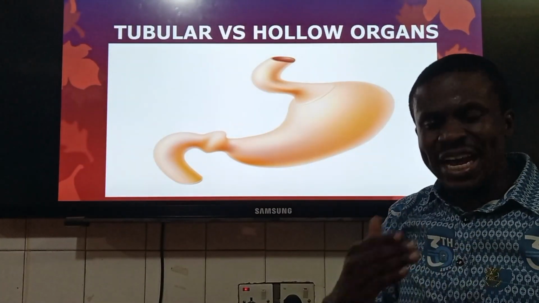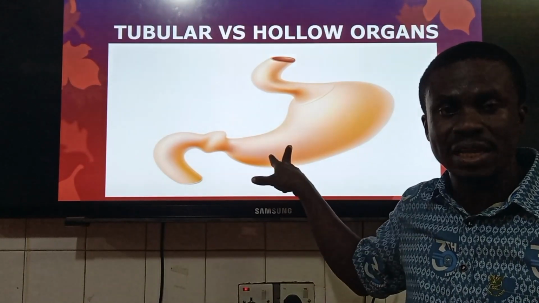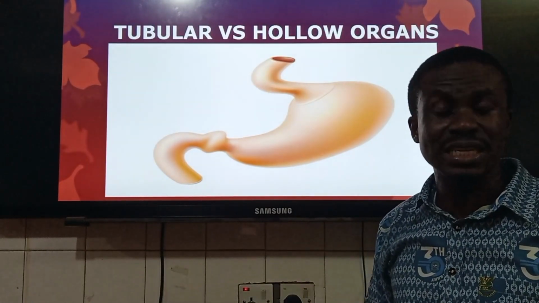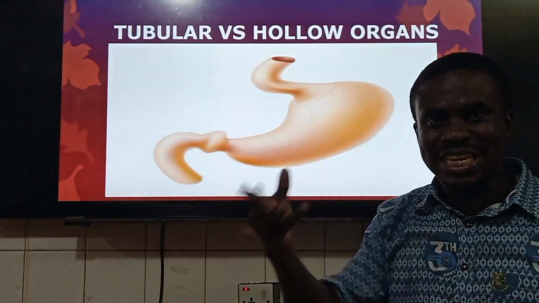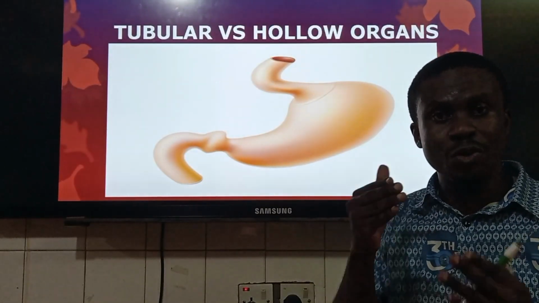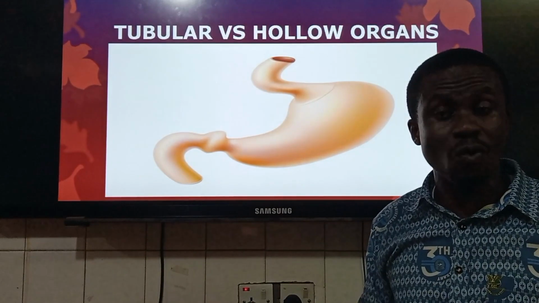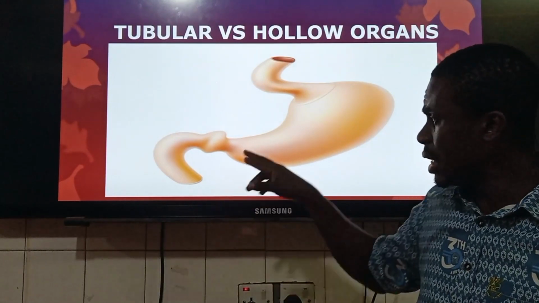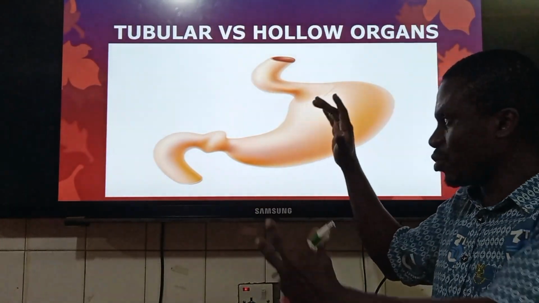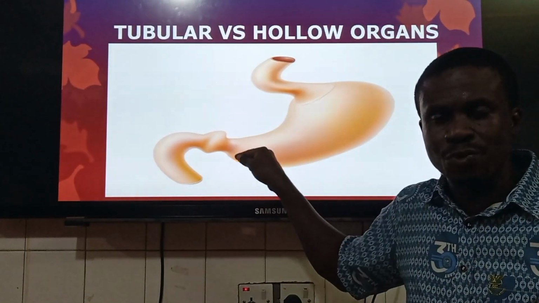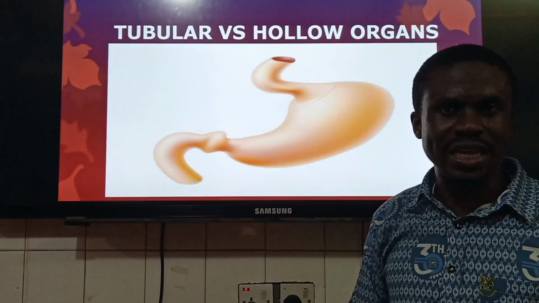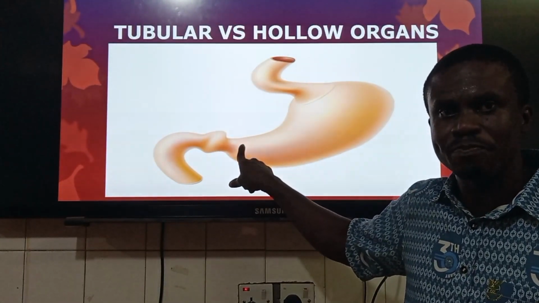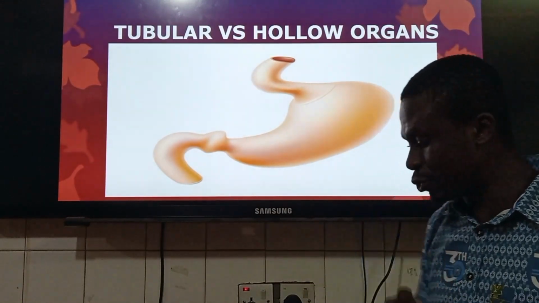And when it gets there, through the mechanical churning action of the wall of the stomach, because we will see that the stomach deviates from the general plan of the organs of the postpharyngeal gut in the sense that it will have 3 muscle layers. Normally, we expect to have inner circular muscle and outer longitudinal muscle for organs of the postpharyngeal gut. That's the tubular organs, that's what I'm talking about, hollow organs. But in the case of the stomach, because of how it is shaped, it has a functional role, that is to mechanically digest the food and turn it into chyme. So it really is going to have a morphological significance, being J-shaped, being dilated. That's one thing I want you to know that.